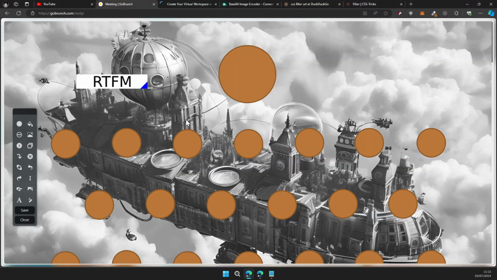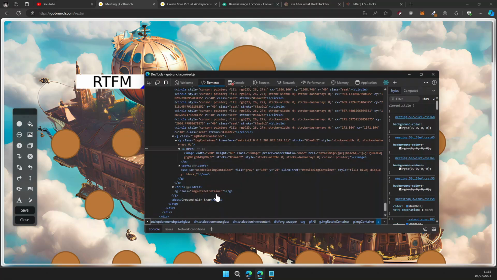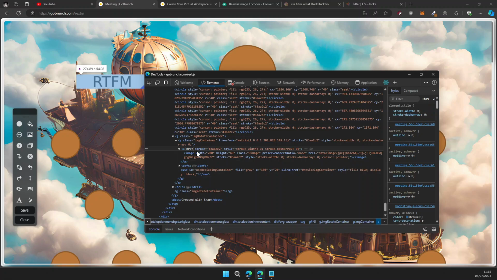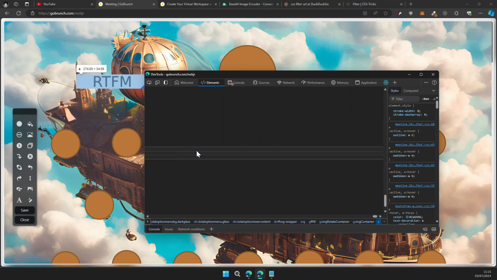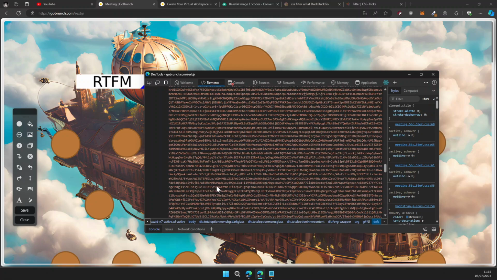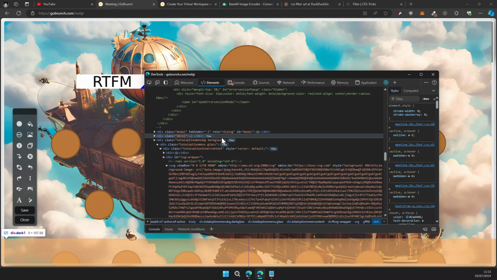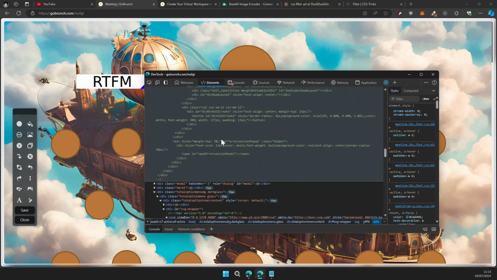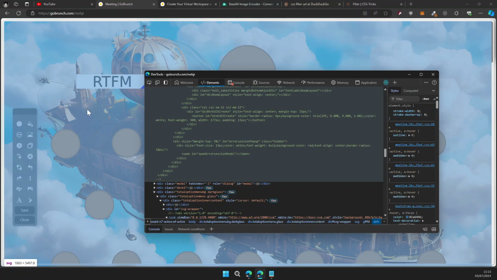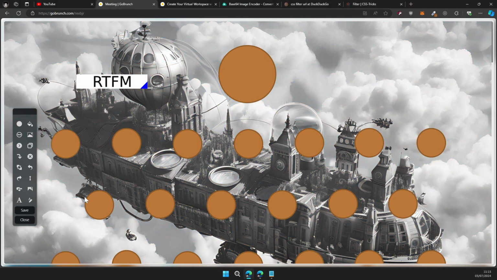And I can go into our A tag that we created, and I can edit the href attribute, equal with the quotes, and in between those, I can paste my code. So now, this is why base 64 can be very tricky to work with, but that's what we want. So let's save.